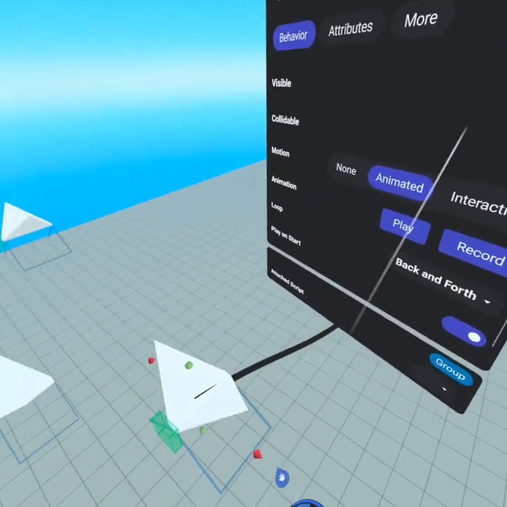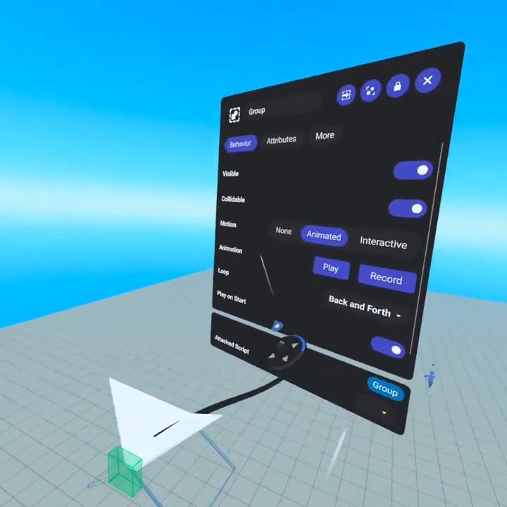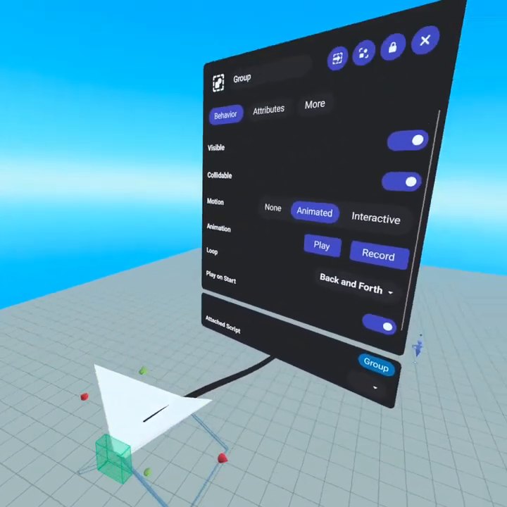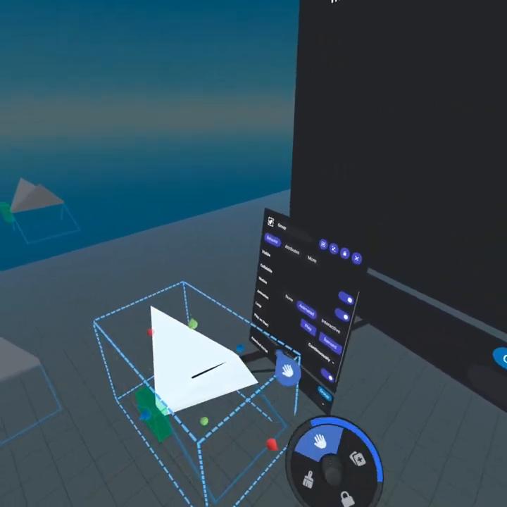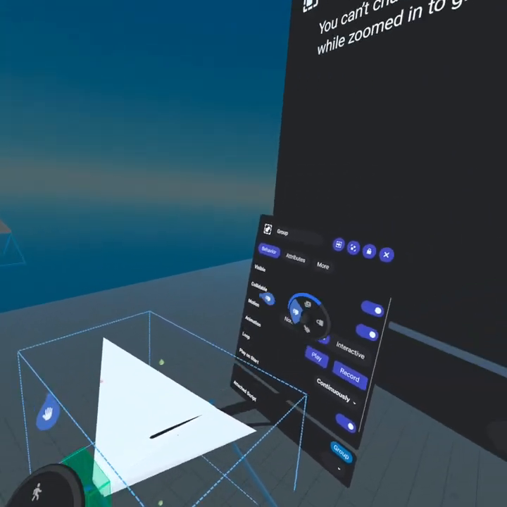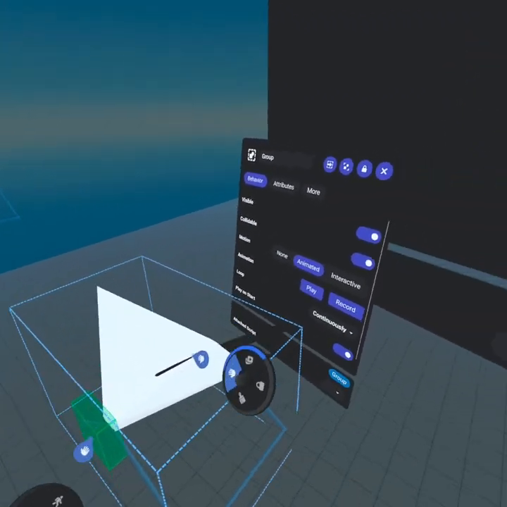But this grouping here is the grouping that moves it up and down. And so here we've recorded animation and recorded it going down. And if we zoom in, you'll see there's another grouping, and this grouping is the grouping that records it going that way. And so all of our birds are based on this one bird.